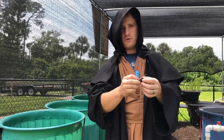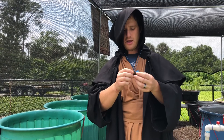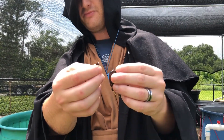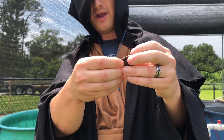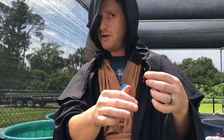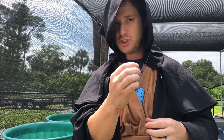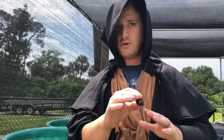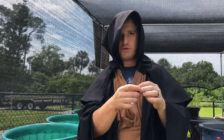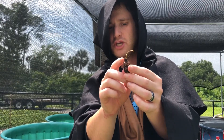As soon as you get them — and this goes for people who buy them from us or anyone who has them already — you're going to take it and you see how there's some debris on here. I'm just kind of wiping it off. It doesn't have to be completely clean, but the bulb has to be nice and hard. If the bulb is squishy like a sponge, right off the bat you know it's not a good bulb. What you want to do if that does happen is wipe the debris off to where you only have a sprout. So you want to have really only a sprout on top.